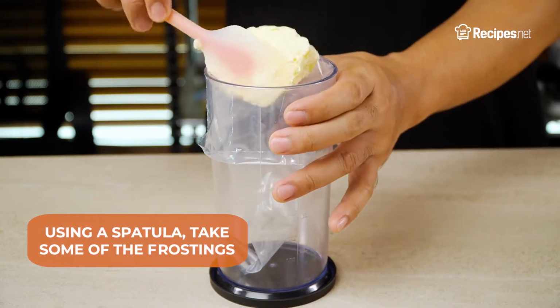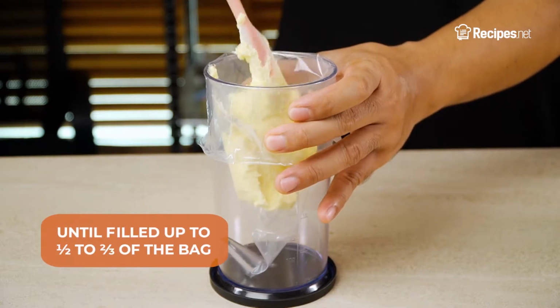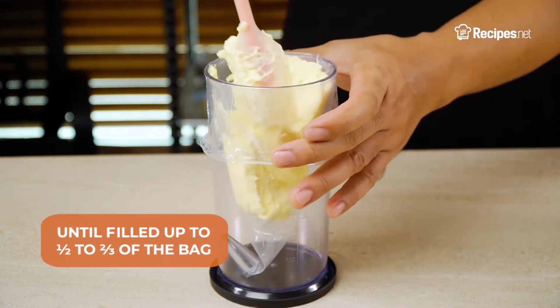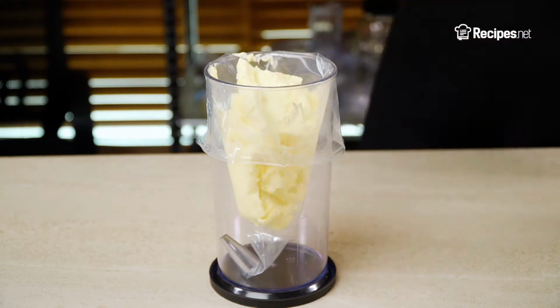Using a spatula, take some of the frosting and fill the pastry bag from a half to 2/3 full. Remember that filling the pastry bag too much will make it harder to use, especially when you're using a thick frosting.